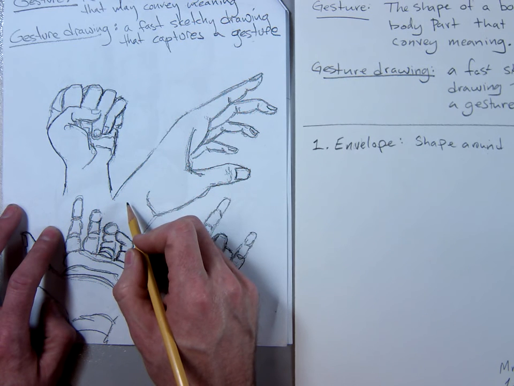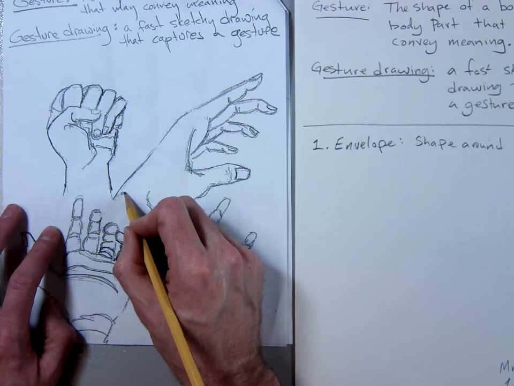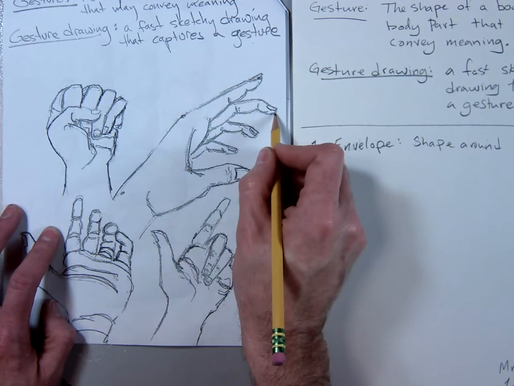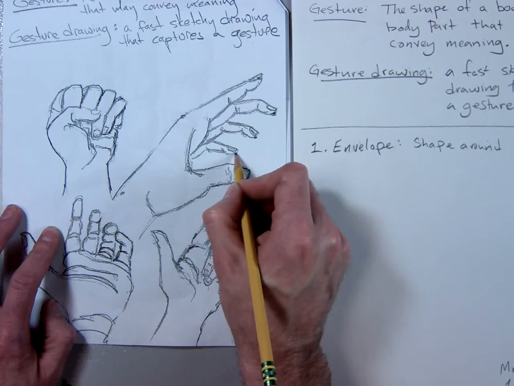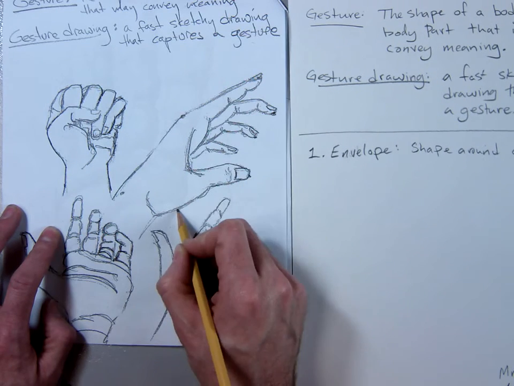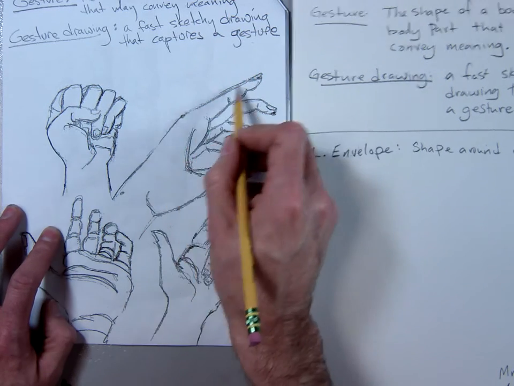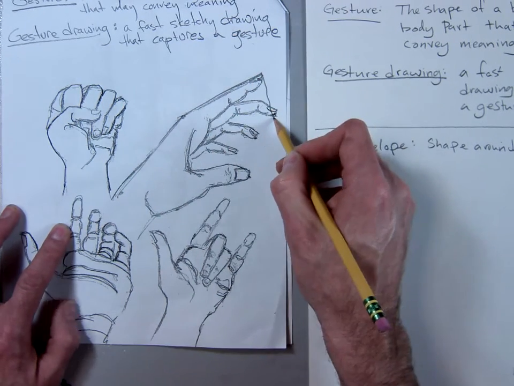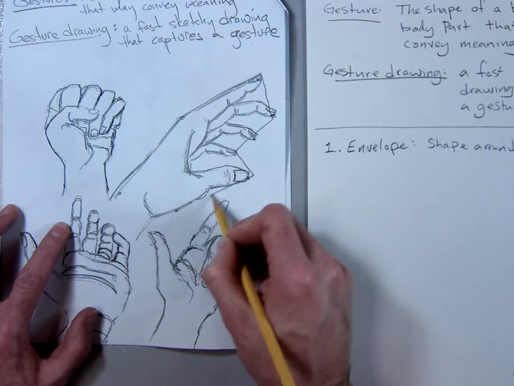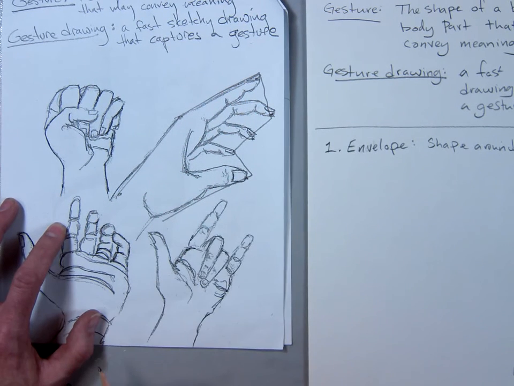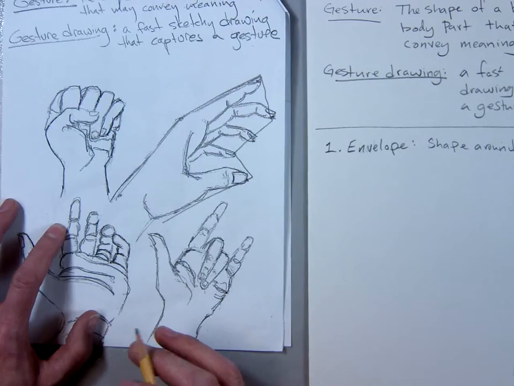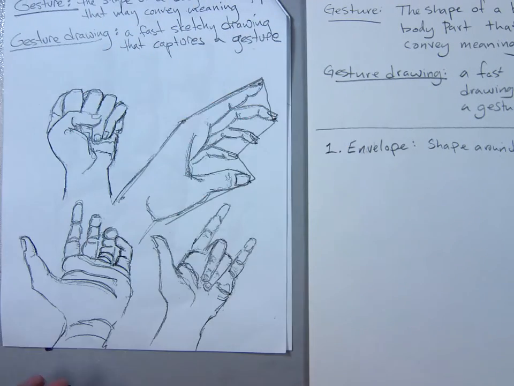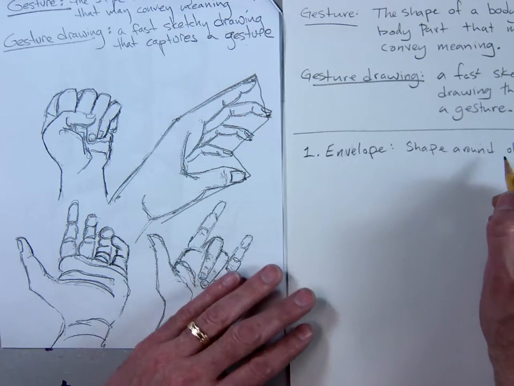So for example, if I've got this hand and I want to make this as a gesture drawing, I like to look at different points. Like here's the wrist, here's the tip of the finger, here's the tip of the knuckle, here's the tip of this finger and this finger and this finger and this finger, and maybe down here. And I kind of do some dots on the main points, and then I draw a shape around that, like the main points, kind of the area that the drawing is going to fit inside of. Okay, so a shape around the object.